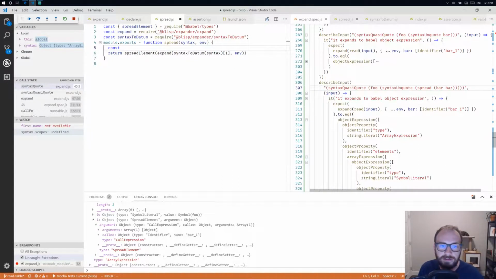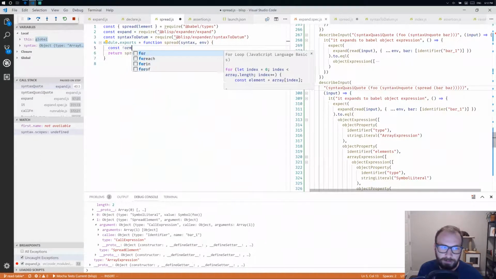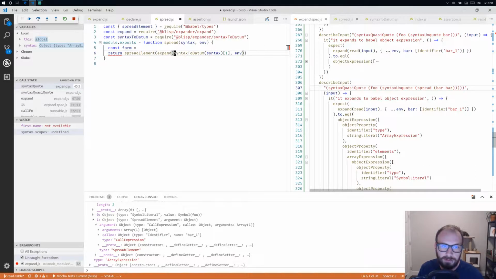All right, so const form equals syntax to datum, and then const whatever to spread equals form1.